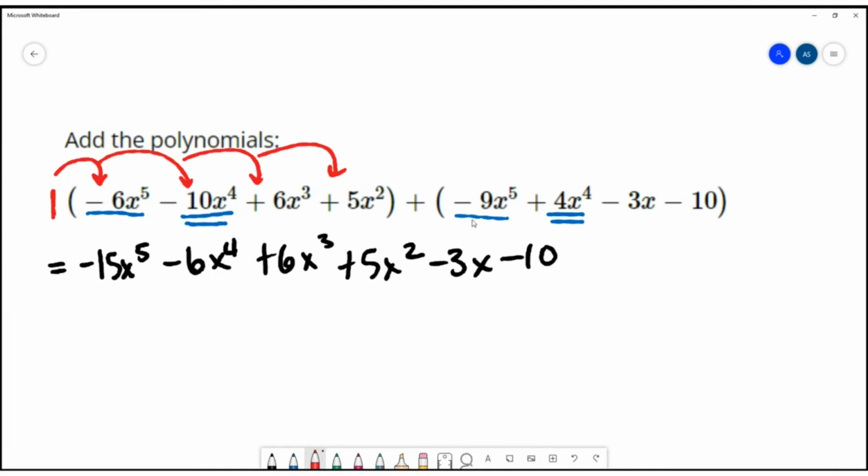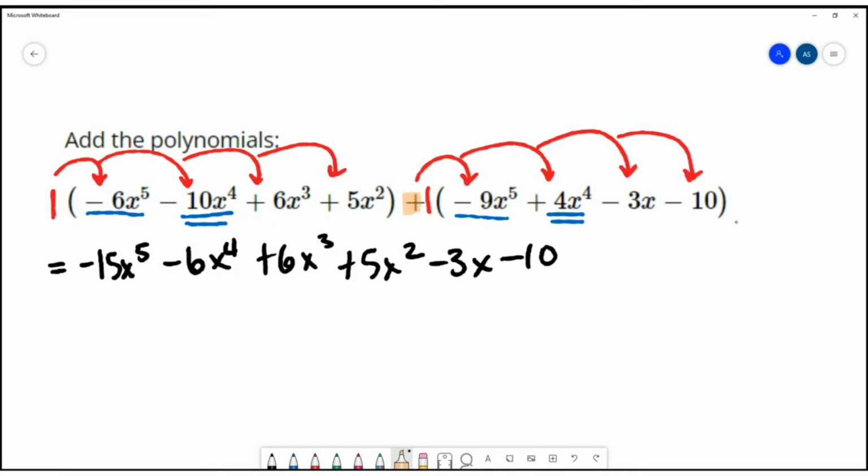Very similar situation over here. Inside the parentheses, there are no like terms, so there was nothing I could do inside. Looking outside, there's no number written down here, so it's a 1. We have a plus 1. The plus 1, if we distribute it, doesn't change any of the numbers in the parentheses. So we were able to ignore those parentheses.